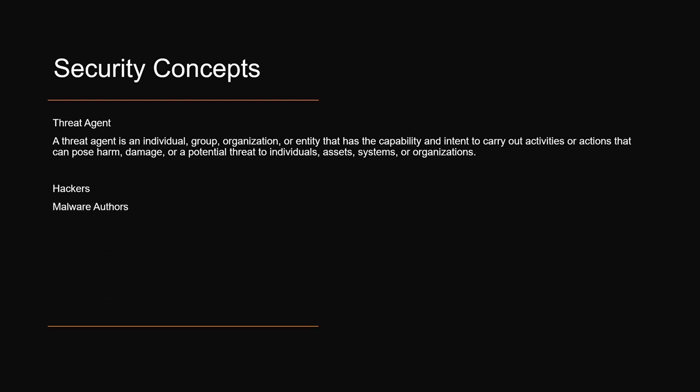Malware authors. These are the individuals or organizations that create and distribute malicious software, such as viruses, trojans, and ransomware, to compromise or exploit vulnerable systems. Keep in mind that malware authors are the ones who create the malware, and then another group or individuals, known as hackers, can use this malicious software to create the disruption.